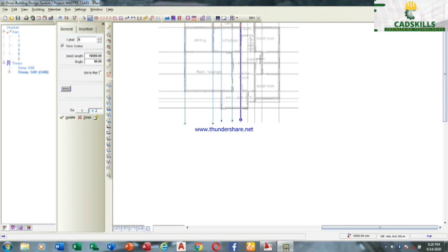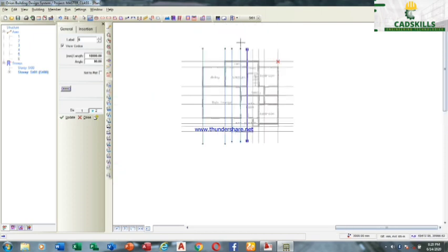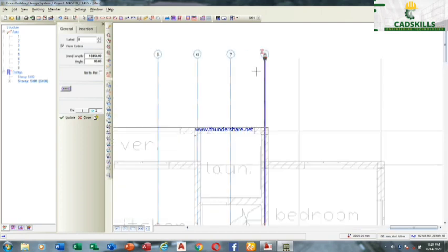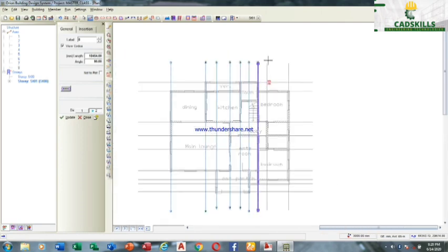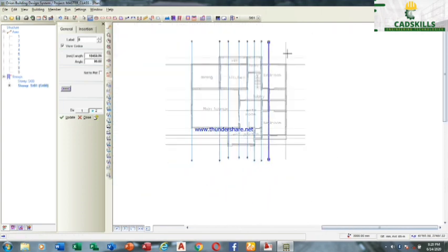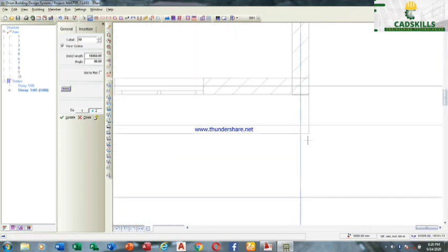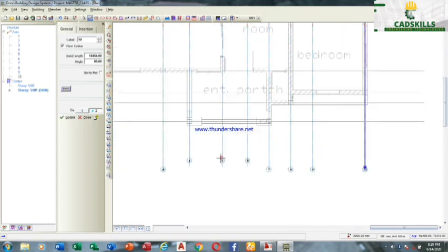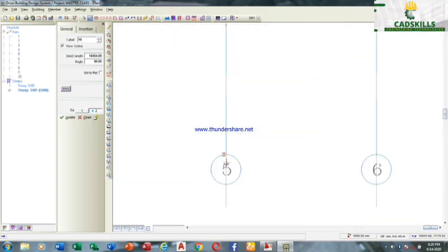Please, you have to take note, because so many persons will encounter that and they will say that they have encountered an issue. It's not an issue, okay? So that is it. Make sure you hold your control. Remember, you are replacing these grid lines. If you make a mistake, it's going to affect your dimensioning and it may affect the building you are really designing. So that is why we make everything accurate. We are only tracing. Please take note of these lines. They must not be double. It must be exact.